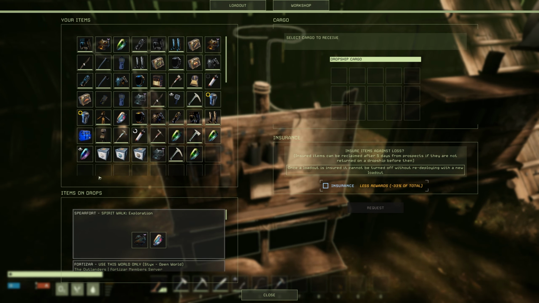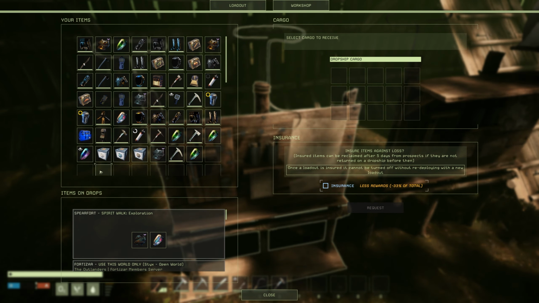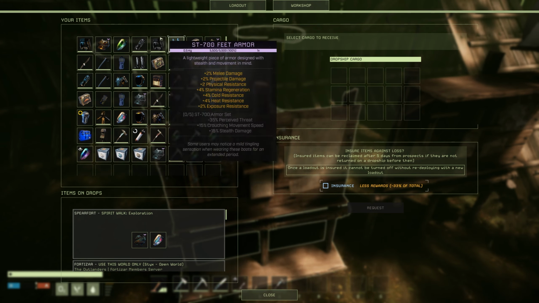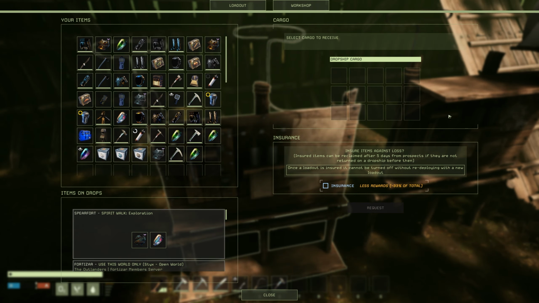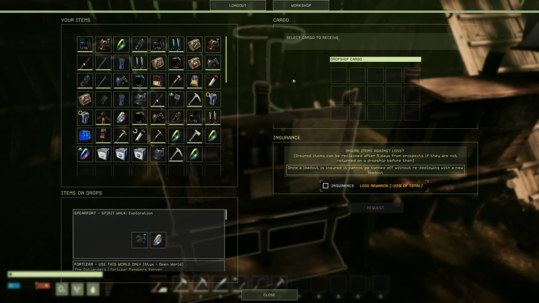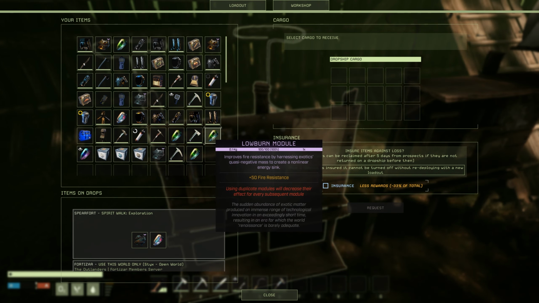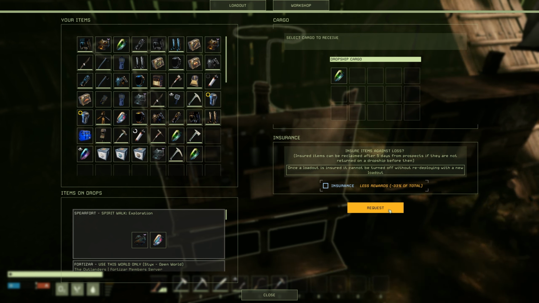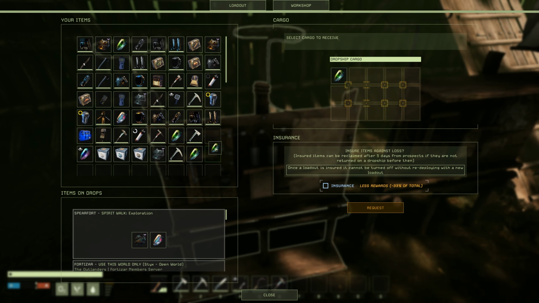On the left hand side is your loadout. So this is all the stuff you've bought from the workshop that will be placed inside of this screen here. And this is the drop pod, which will be called down from the space station down to the planet. So if you want to bring something down, all you have to do is drag it over into there, and then you can click request and it will drop it down in a drop pod. But we're getting ahead of ourselves here.